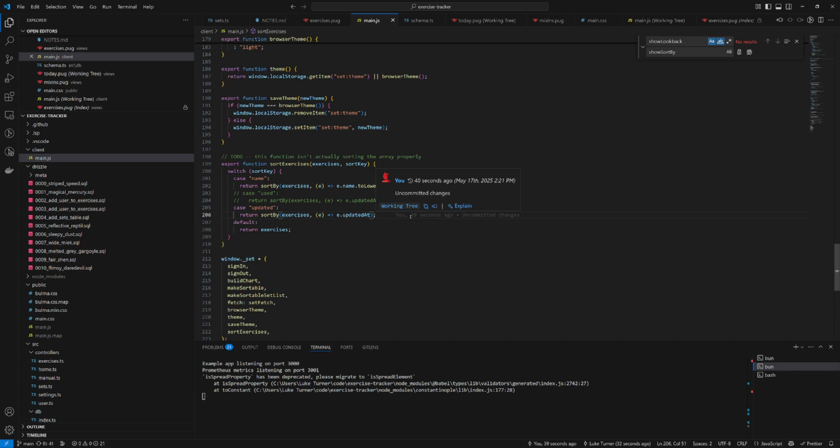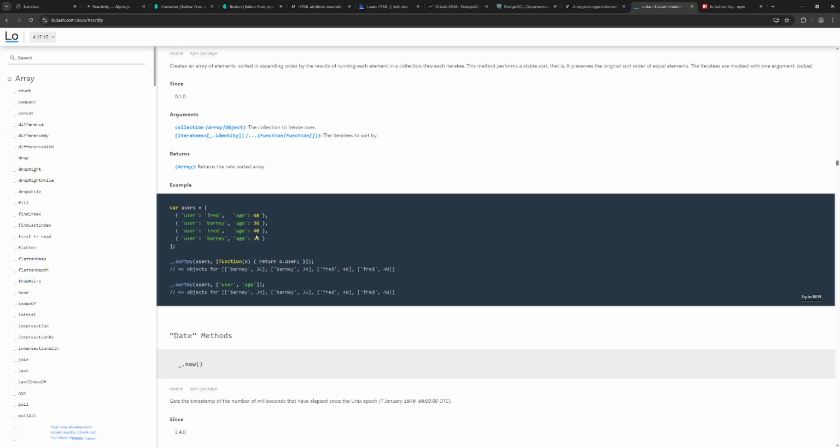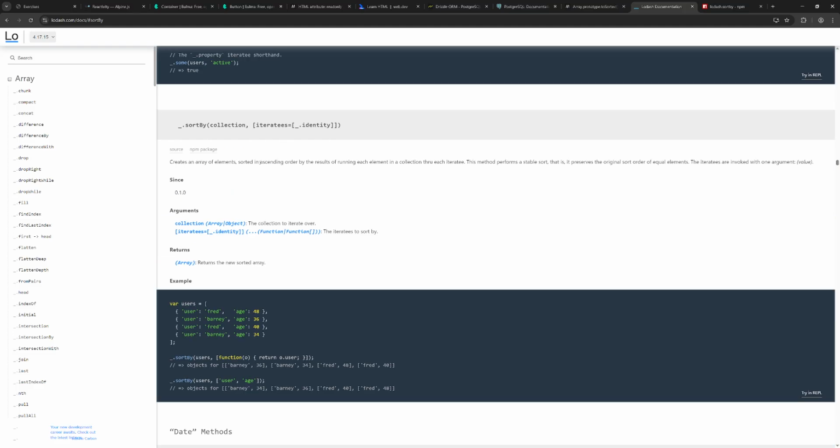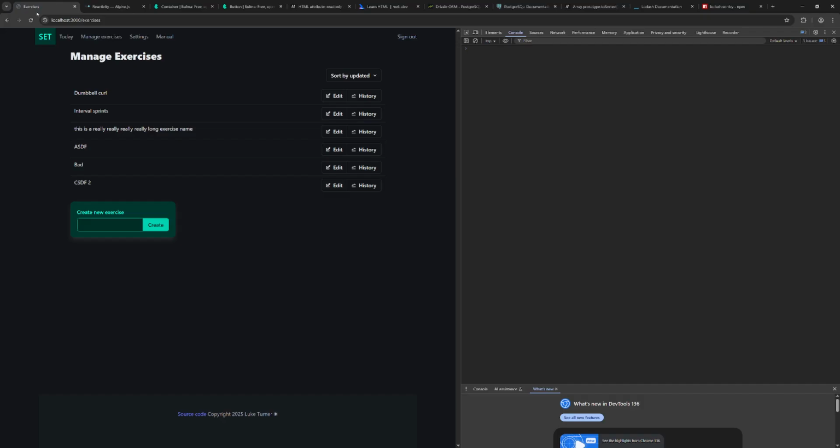Unfortunately, sortBy doesn't have a way to sort in another direction, does it? Is there an option to sort by descending? Doesn't seem like it. Now that I've reversed it, yeah, it's got the most recently edited on top.